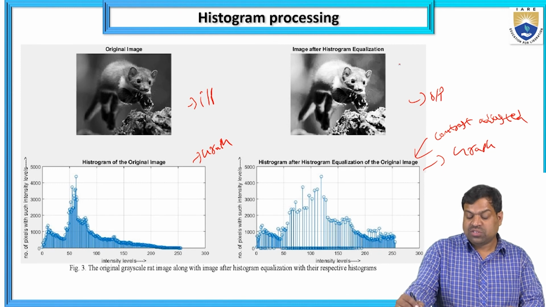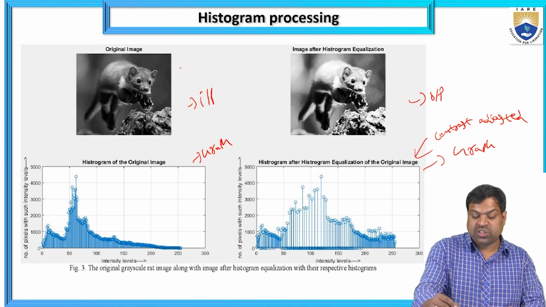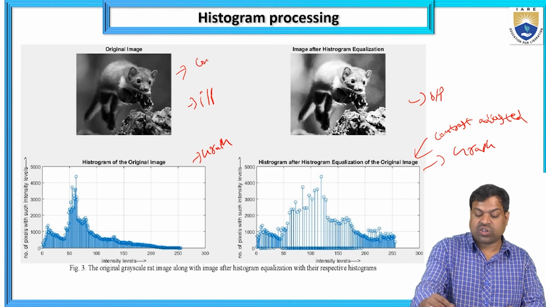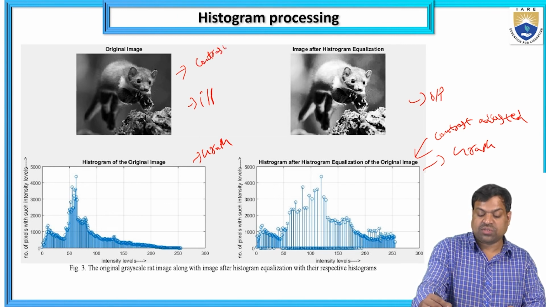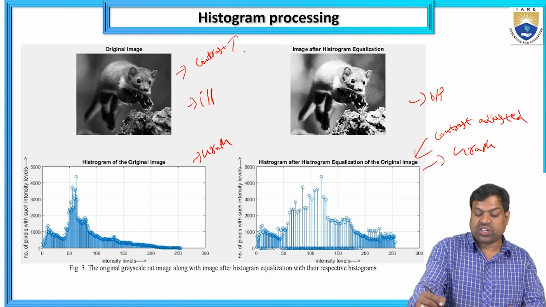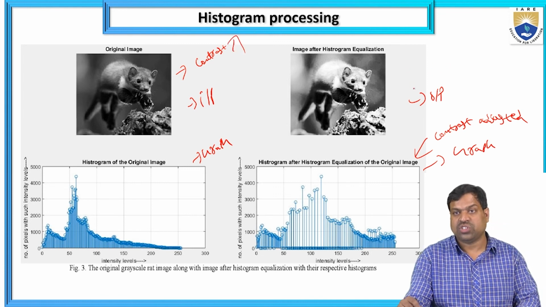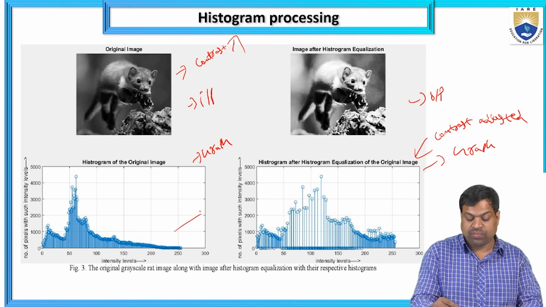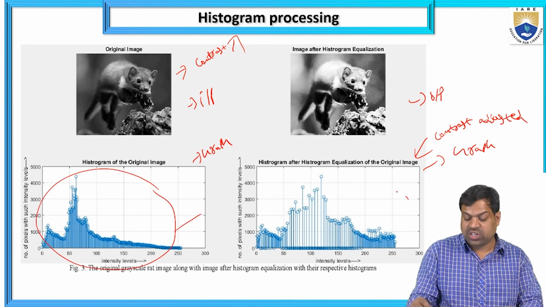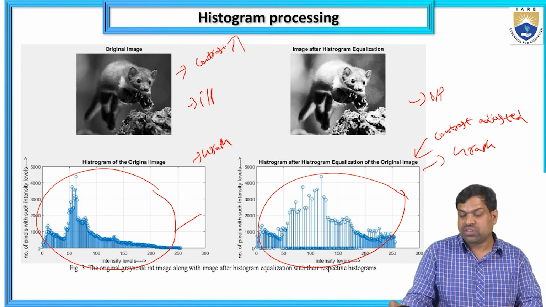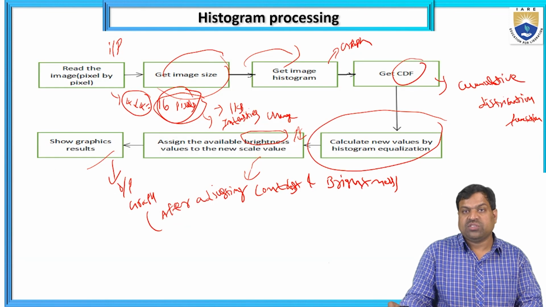Here also, this is the image after histogram processing. Before means it is the original image. So here it means contrast adjustment; we have to increase the contrast. After the adjustment of the contrast of the original image, here is the histogram equalization of the input and the histogram equalization of the output.